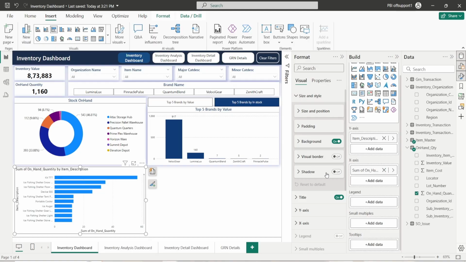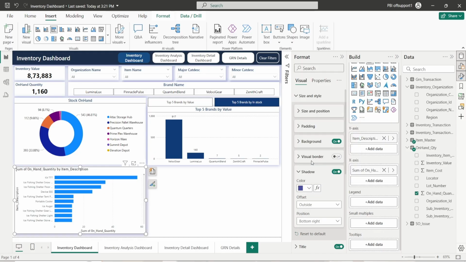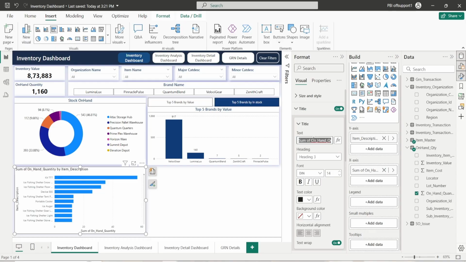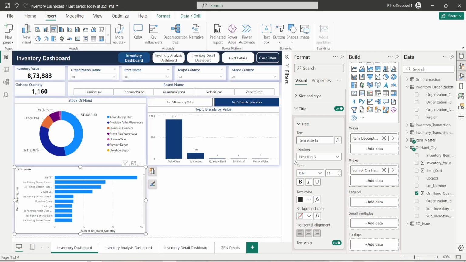Now in size and style, open the shadow, choose the color and position center. Now give the title: item wise in stock units.